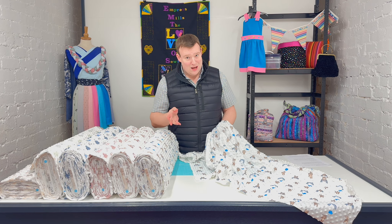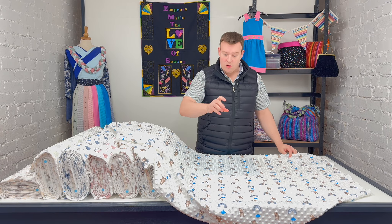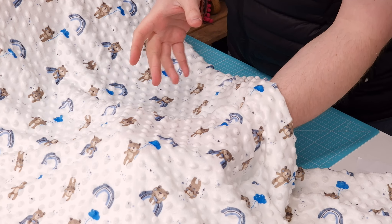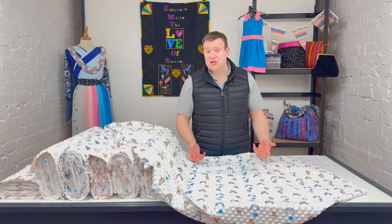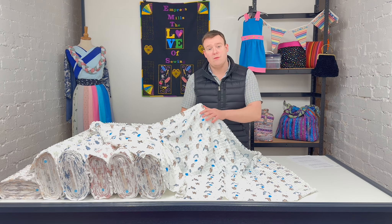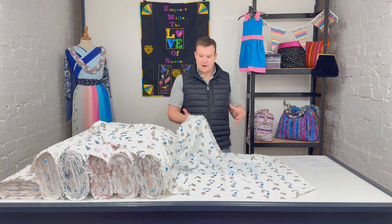As part of the manufacturing process, as the name would suggest, it's then had these dimples added, which are across the entire width of the fabric. As a guide to the spacing, each dimple is about a centimetre from the one closest to it. The dimples themselves are probably about eight millimetres to a centimetre wide. Why add the dimple? Really just to add some interest to the fabric — it stops it from being a plain flat fabric with a design on it. It gives it a lovely textured feel because while the dimples you can feel them, they are still soft.